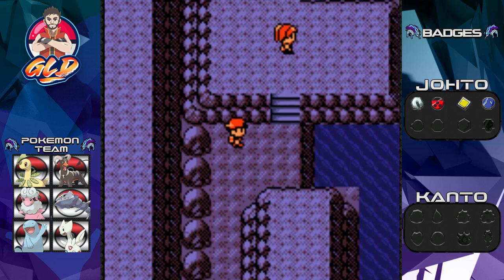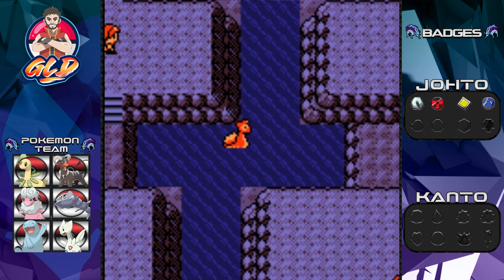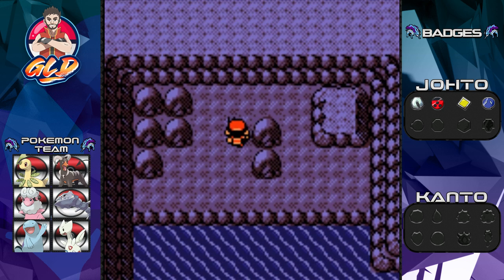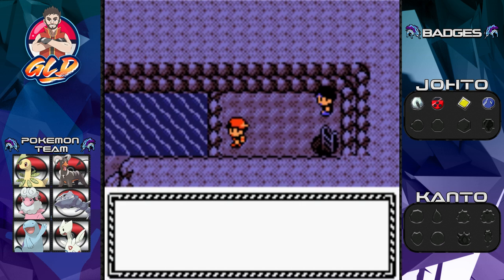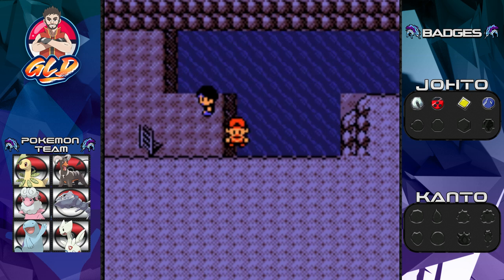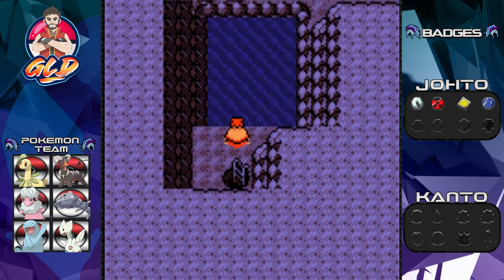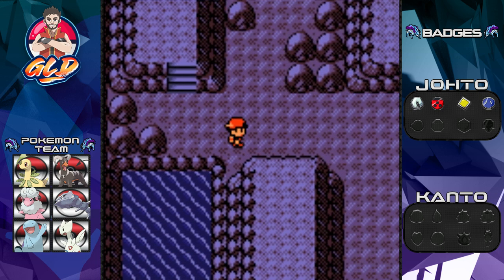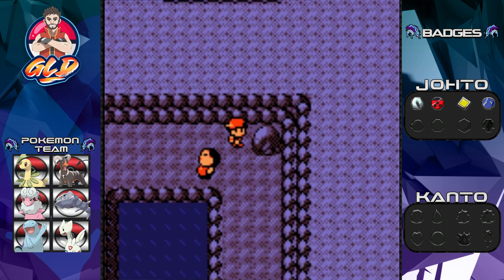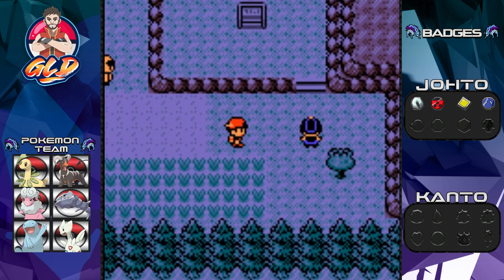There is another entrance to the Union Cave that we didn't see. That leads to the third entrance of the Ruins of Alph. But unfortunately, we do not have the Strength technique, nor the badges, or the special item, or Pokemon to actually finish off this whole puzzle. So we're going to finish it off right here and not worry about any Pokemon. We're going to get attacked right here. Nope, we're not. We're not going to worry about that until later on, guys.